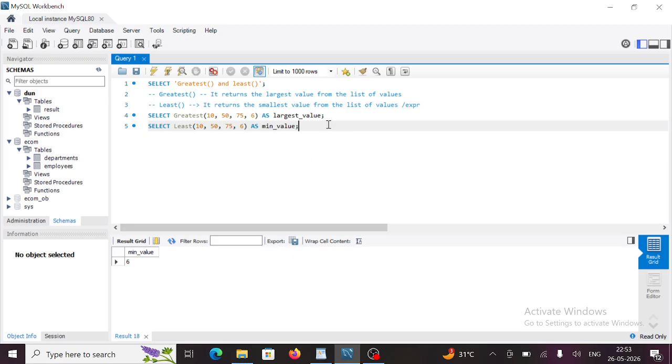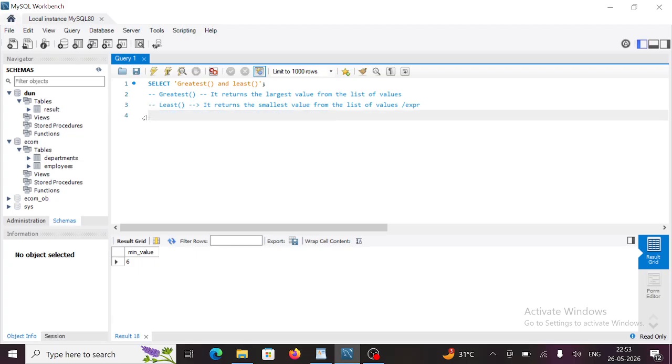So now we tried this with a list of numbers passed as arguments in the greatest and least functions. Whenever we have a requirement and we are working with column or table data, how will we do that? Let's understand. Here you can see Division is one of the schemas in a database, and inside that we have one table, result. So first we will read all data from the result table using select asterisk from the table name, result.